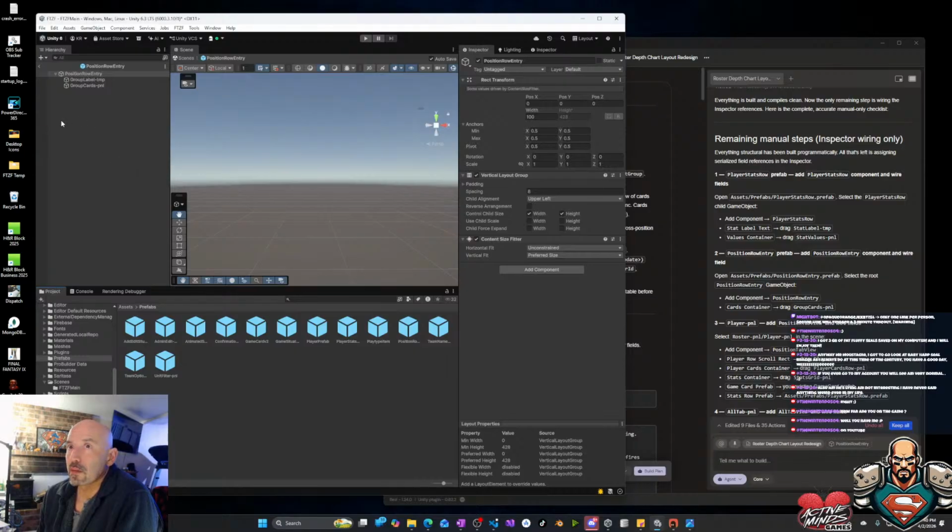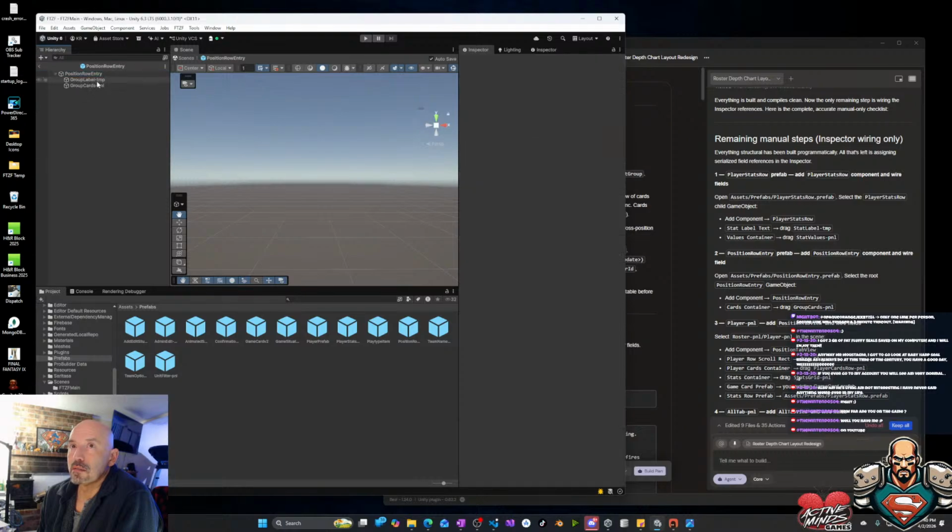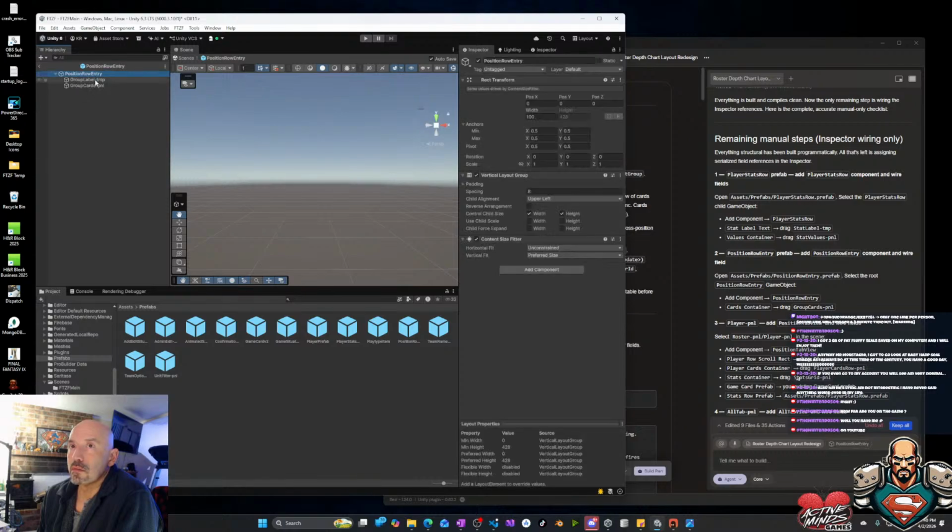Okay, and that one needs the same thing. Add position row entry component.